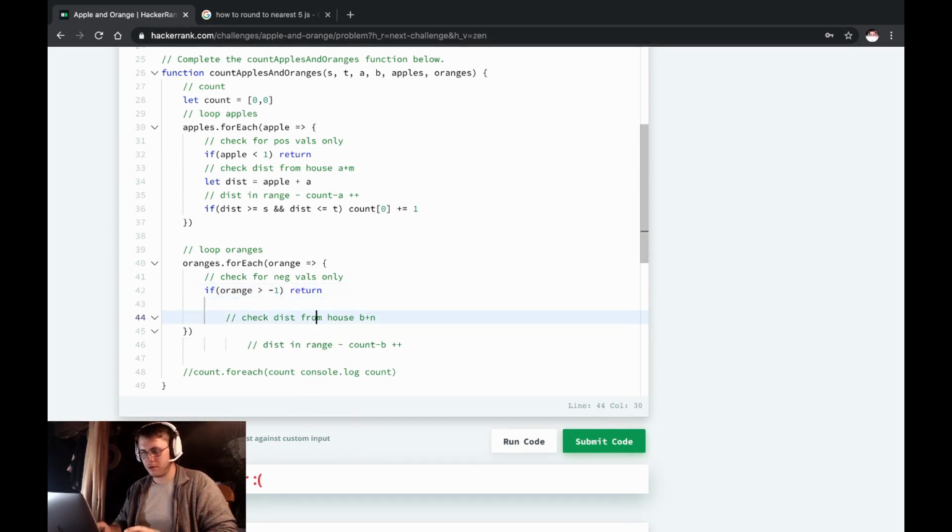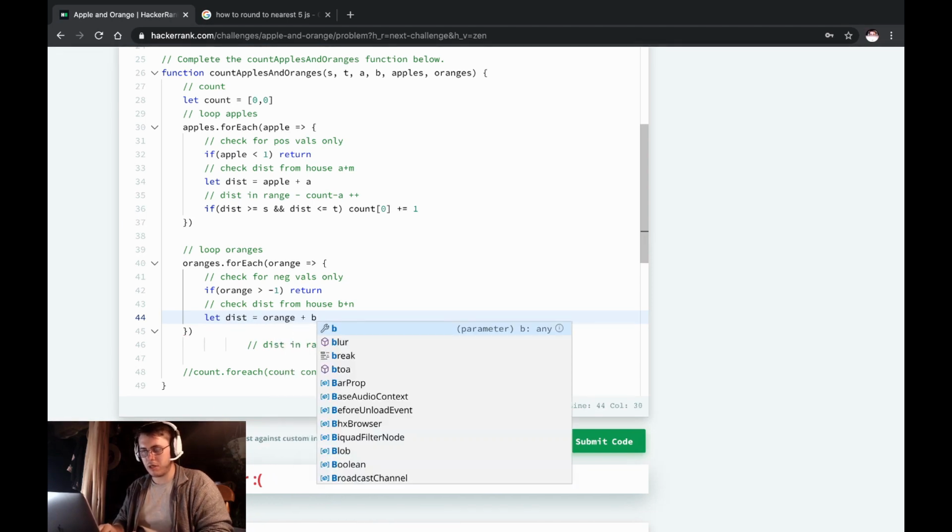And check distance. Check distance would be the same thing, pretty much. Let dist equal orange plus B.